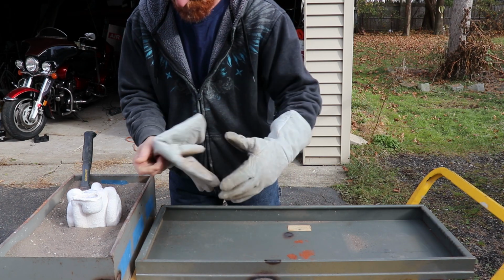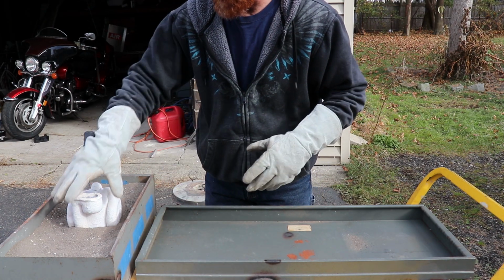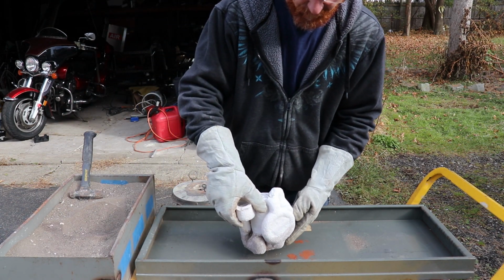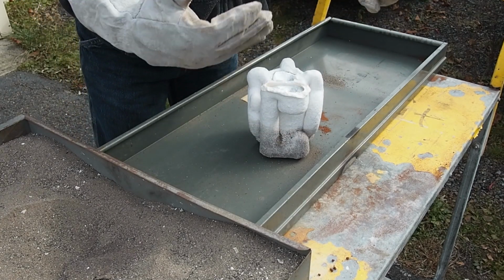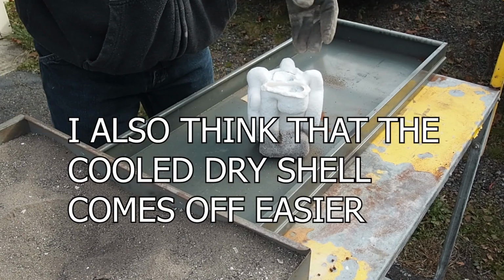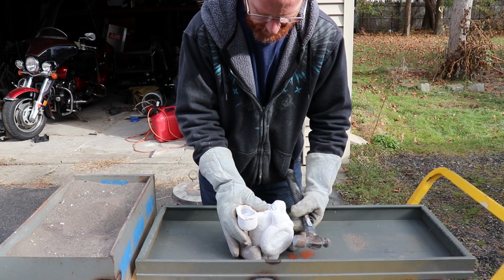Okay, this thing's been cooling for a little while. Now the reason that I didn't quench it in water is because I just found that the bubbling of it might affect the outcome of the surface finish, so just doing it this way. Alright, I'm gonna crack this thing open.